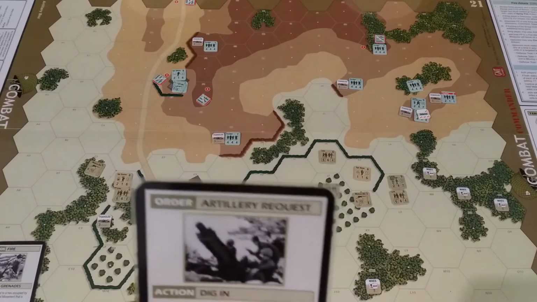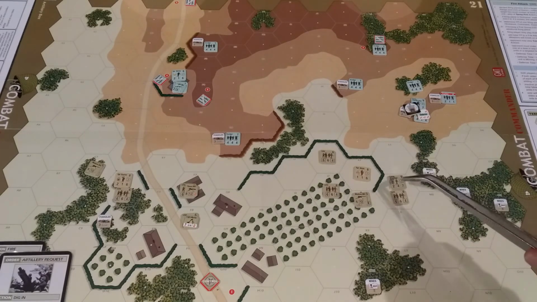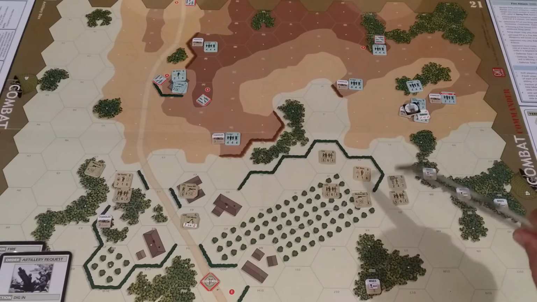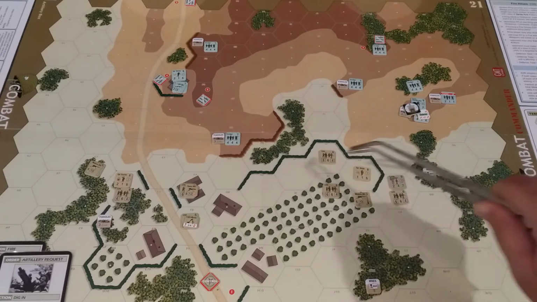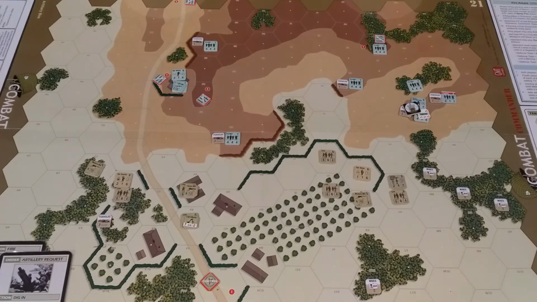So artillery request for our second order. And again, what we're going to try and do is pop it straight into these foxholes. Well, we're going to call it from our American hero here, rather than Sergeant White doing it, because he can still form his fire group then to do some nasties up there. So we are at 1, 2, 3.